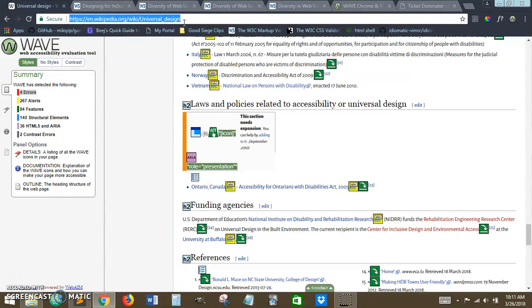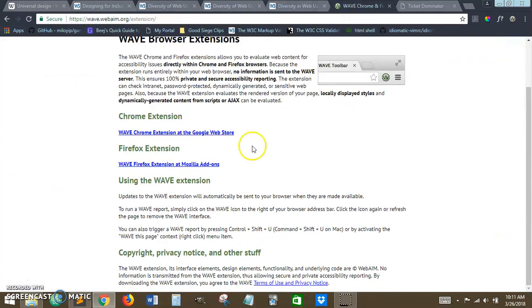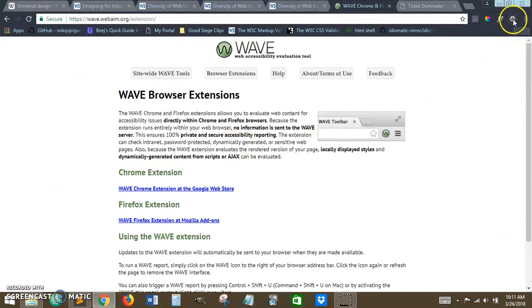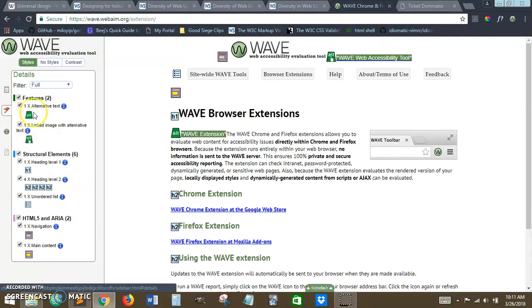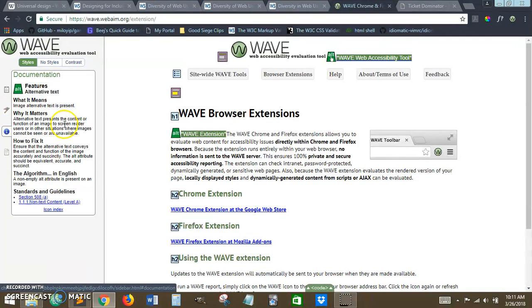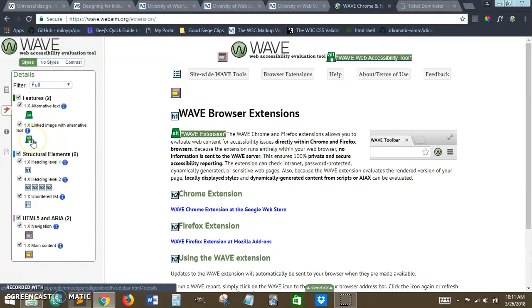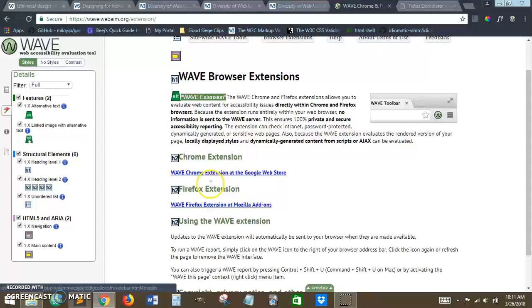Let's see, let's try a different site. Maybe, I wonder what the Wave Accessibility site has to say about its own website. Yeah, 0 errors. It has a couple features too. It gives alt text for an image, right, which you should probably be familiar with by now. Most image tags that you include on a page should have alternate text in case the image is not displayable. So you get the idea.